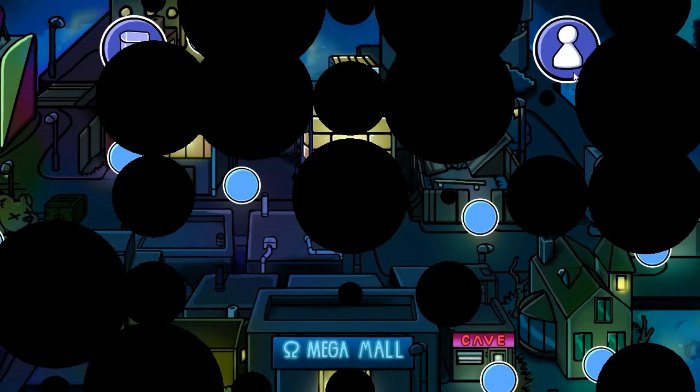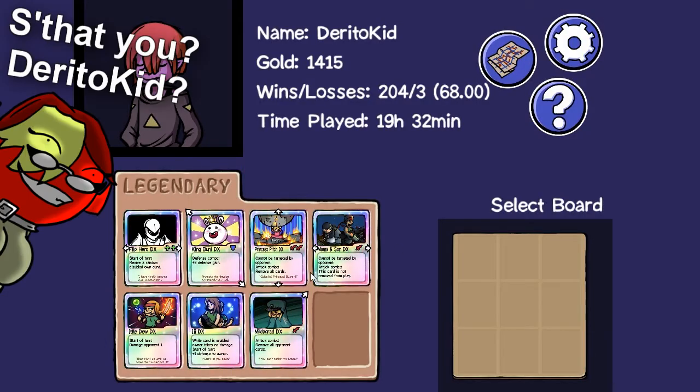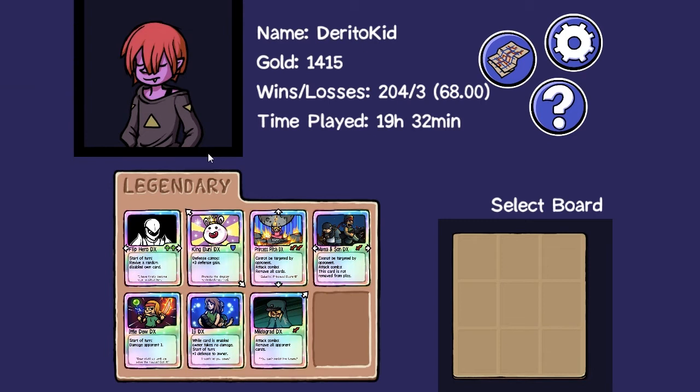That's your Dorito Kid? Yeah, that's Dorito Kid. As you can tell, he loves Doritos. I see that. That spicy nacho flavor. He's got a ton of gold, pointy ears, as all Doritos do, and almost all the cards. I'm missing one card. We're getting close to the end game. Yeah. Alright. Well, shoot.